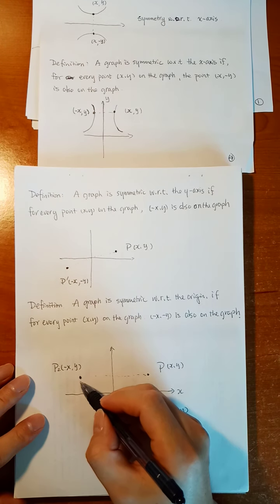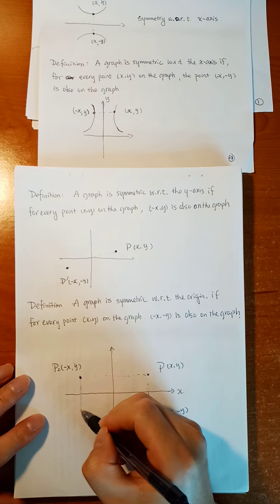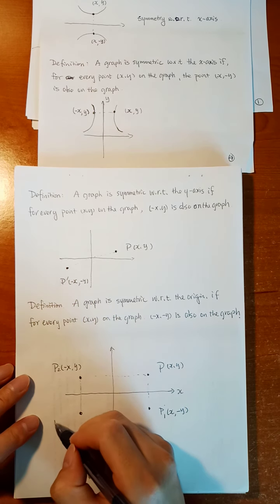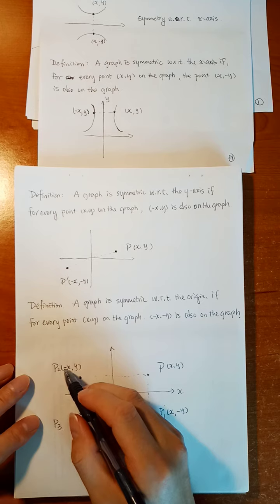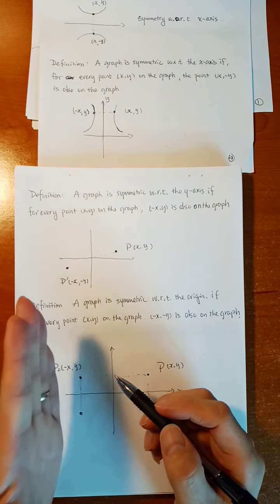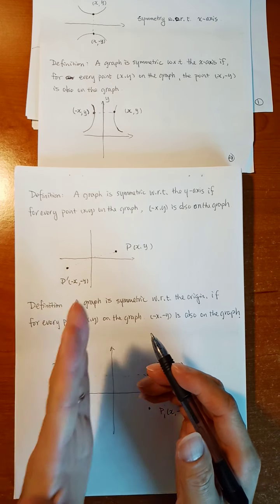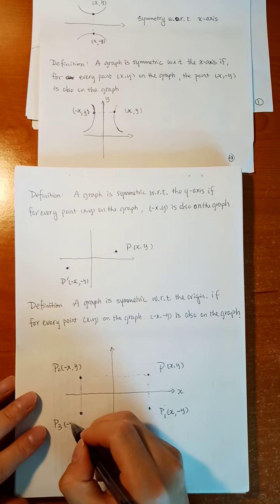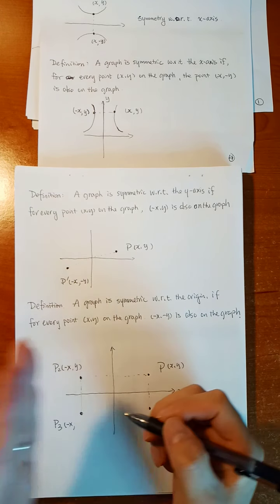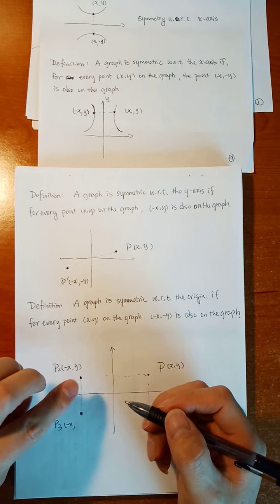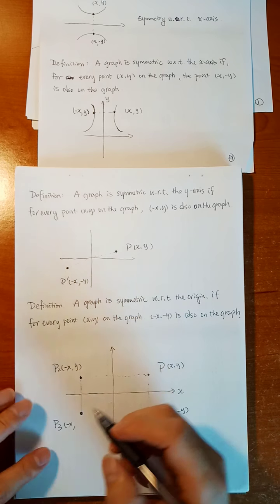And if we draw the symmetric point P3 with respect to P2 here, they are on the same side for x, both on the left side. So it's negative x, the same thing. Here is negative x, here's negative x, the same side. But y changes. Here this y is on the top, this y is on the bottom.